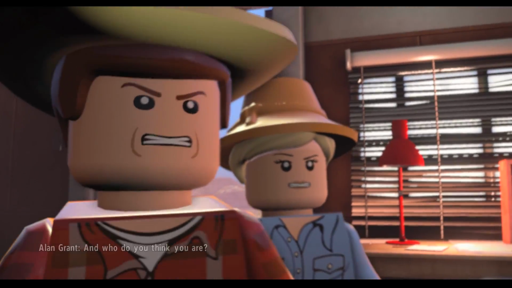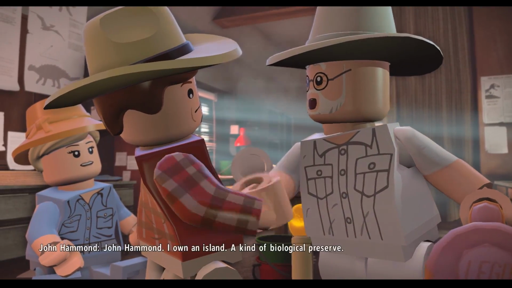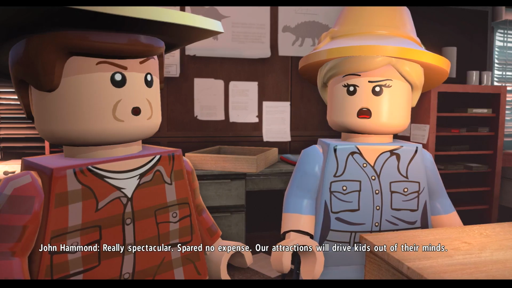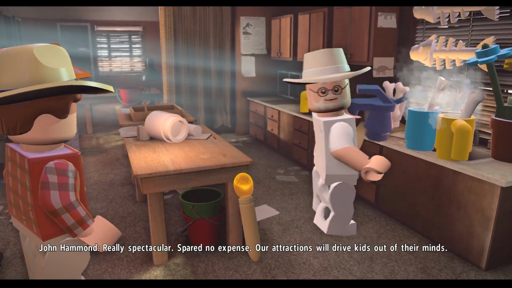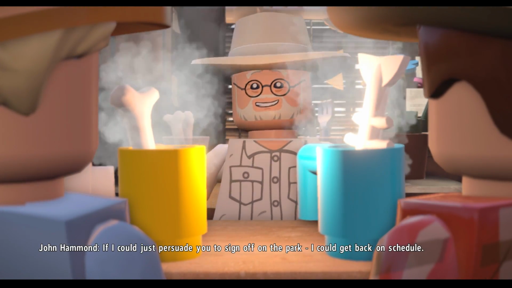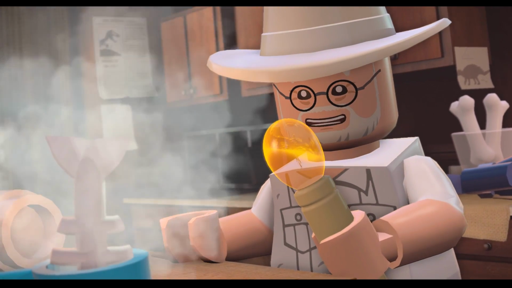No, that's a scene. Who do you think you are? John Hammond. I own an island. Kind of a biological preserve. Really spectacular. Spared no expense. Our attractions will drive kids out of their minds. If I could just persuade you to sign off on the park, I could get back on schedule. What kind of park is this? It's right up your alley.